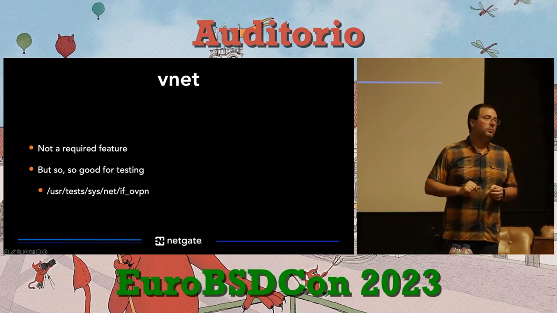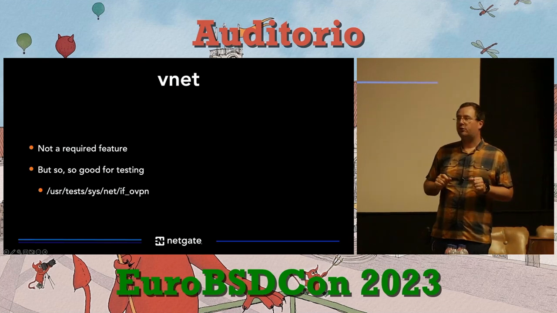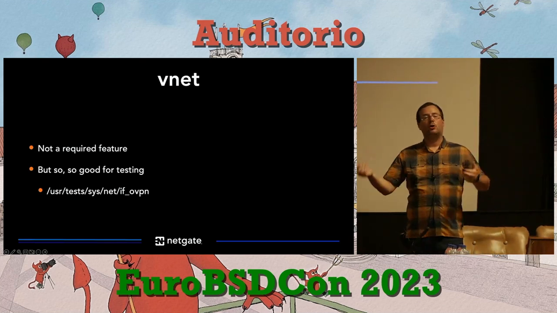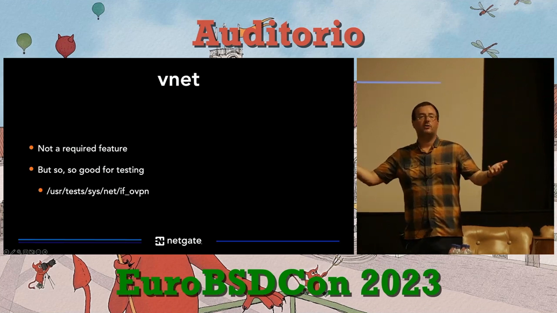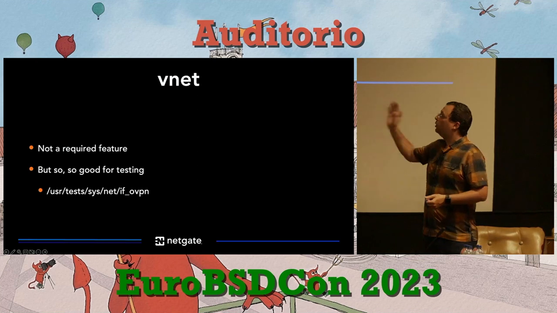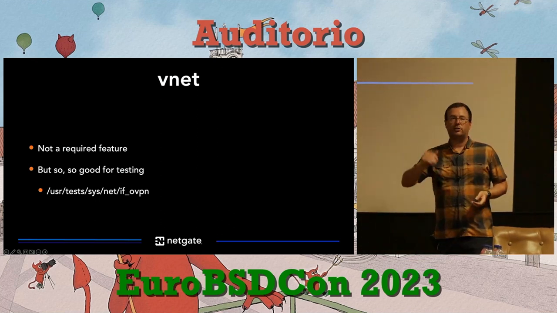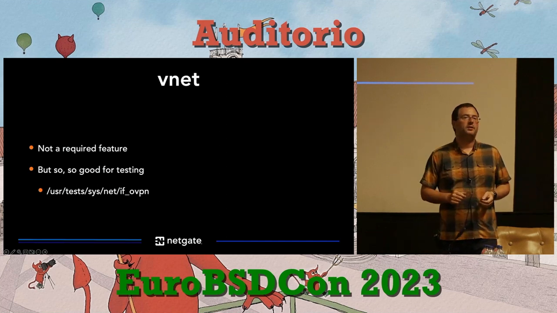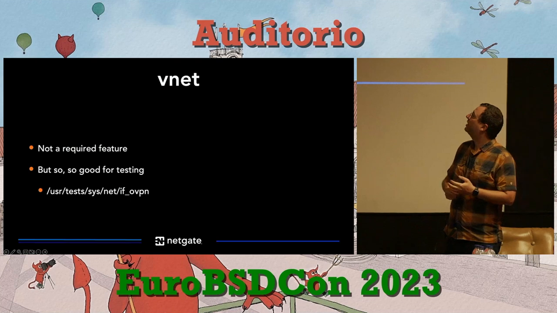From my experience with PF, it makes automated testing so much easier because you don't need to worry about having multiple hardware instances or spinning up VMs because you want a server and two clients to run an automated test. You can spin up a jail, start an OpenVPN server in it, spin up another jail, start an OpenVPN client in it. Can have them chat to each other. It is a wonderful way to do tests.